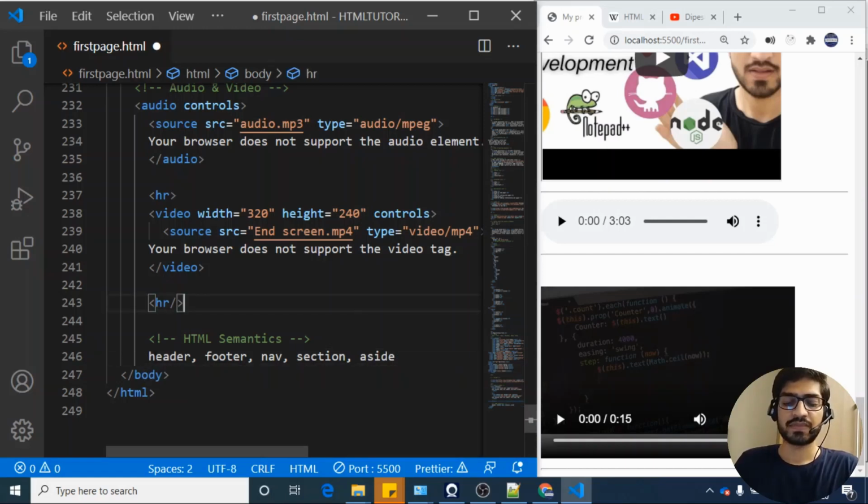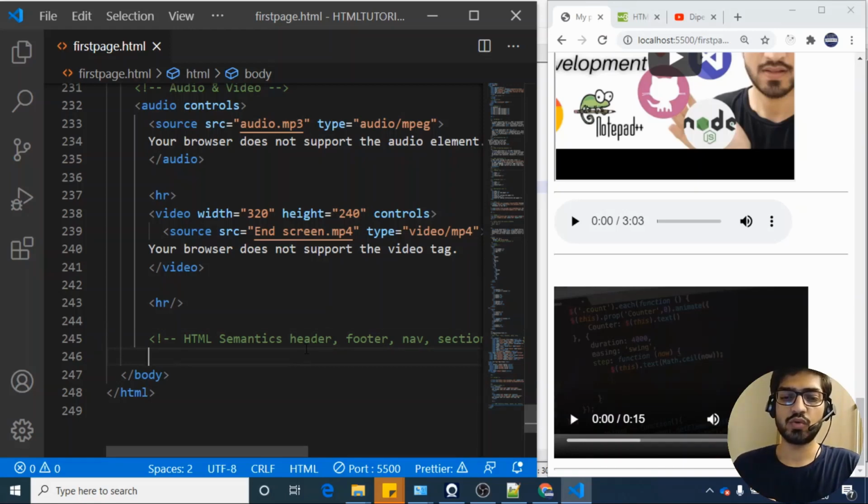So you remember in the start of this video, I showed you a website, a profile page, a web page which we are going to build. Yes, it's time that now we have learned all the HTML elements, and now we will make this profile page in HTML. We will be using HTML semantics to build the page. So now let's build that page.